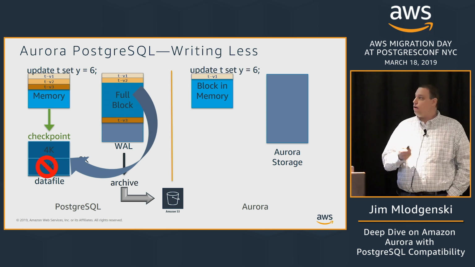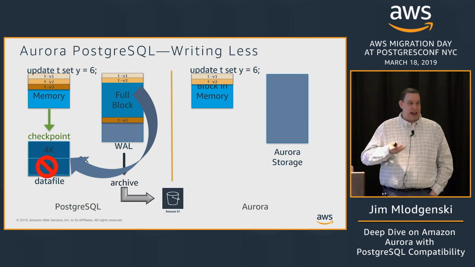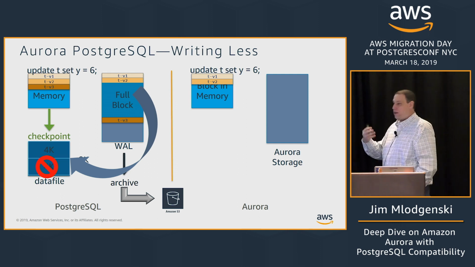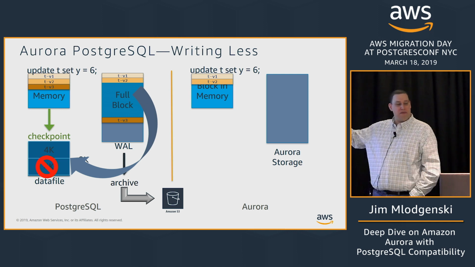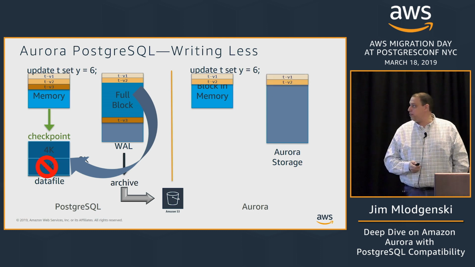In Aurora, we update that row. We need to get those 2 versions of the row, just like any update. Aurora Postgres works the same as Postgres in that effect with multi-version concurrency control. And that's going to be important when we talk about vacuum in a little while. Right? And that's flushed out to Aurora storage.